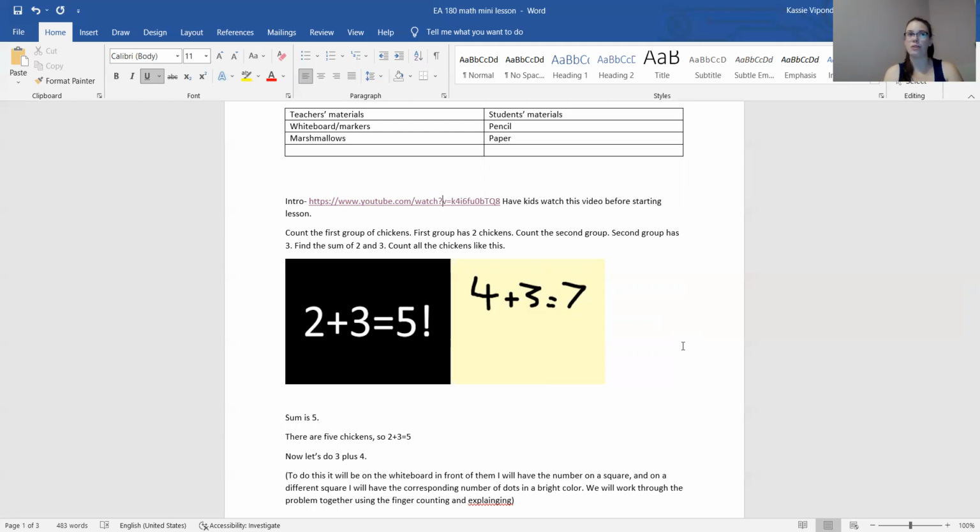Now let's do 4. 1, 2, 3, 4. My first group, I have 4. My second group, we have 3. 1, 2, 3. Let's put them together. 1, 2, 3, 4, 5, 6, 7. 4 plus 3 is 7.